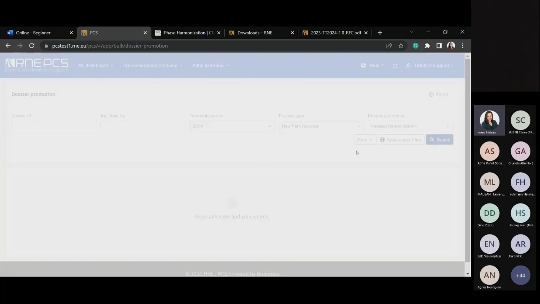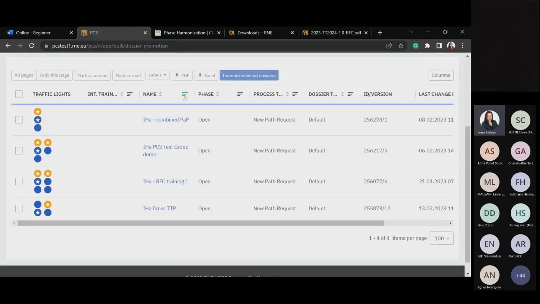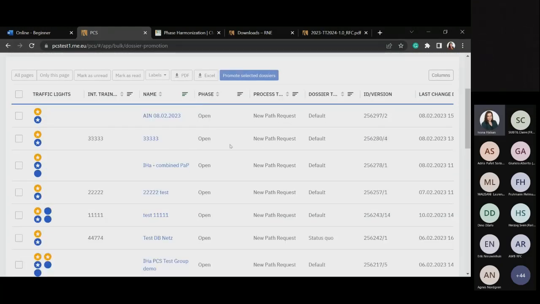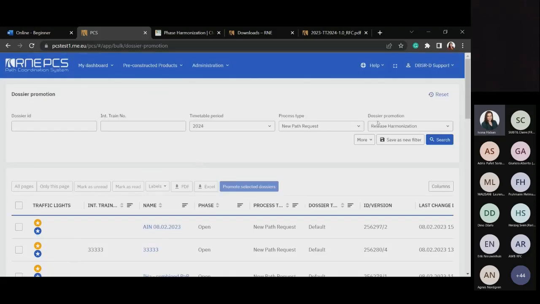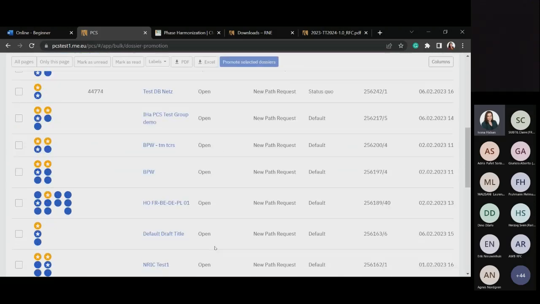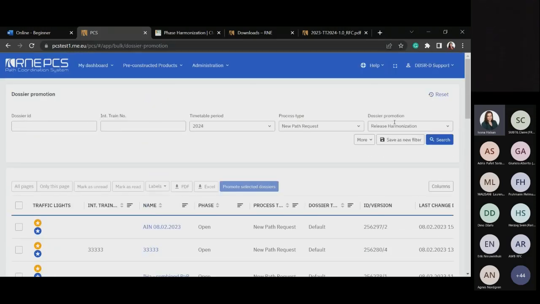So PCS will show me only the dossiers that are eligible for this option. I can go into the harmonization only after the draft is open. So only the dossiers in open will be available here.